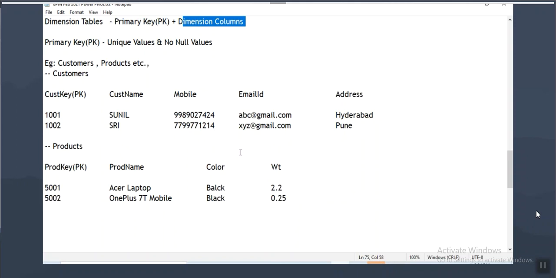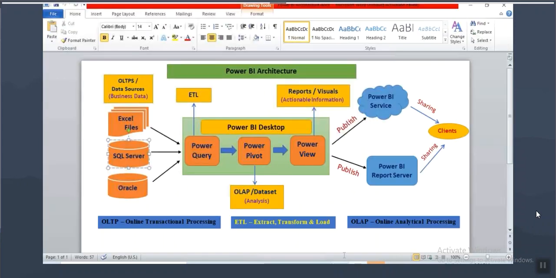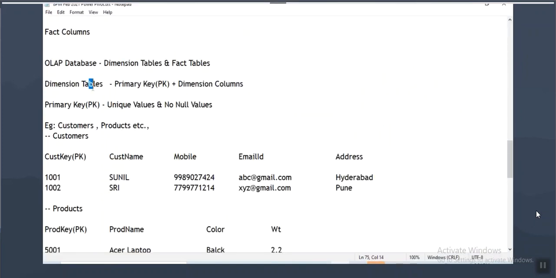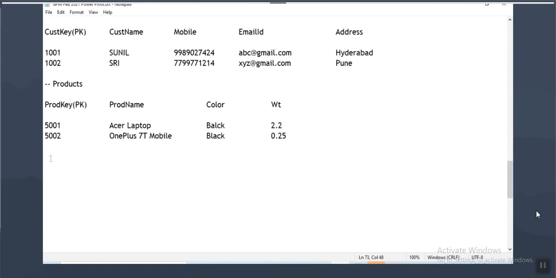Along with that, you will have fact tables also. In the OLAP model, along with the dimension tables, you will have fact tables also. What are the examples of fact tables? First of all, what will fact tables contain? Now let's talk about fact tables.